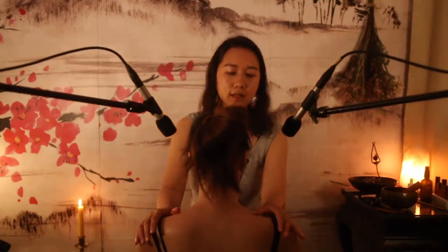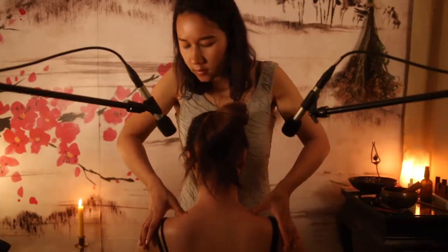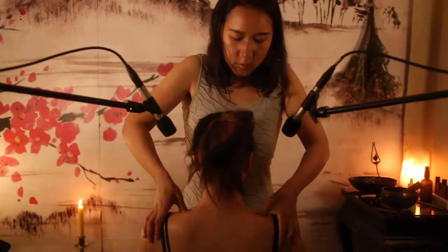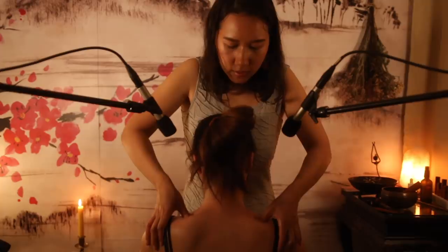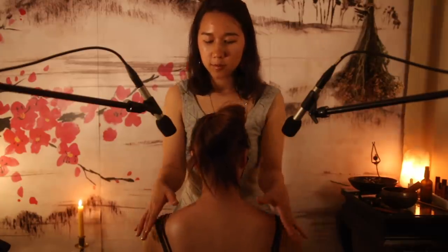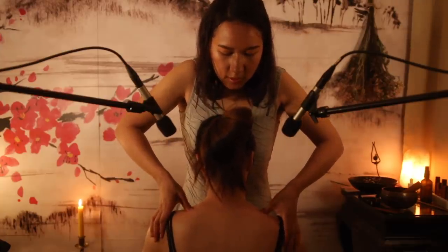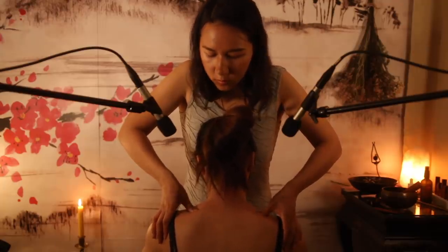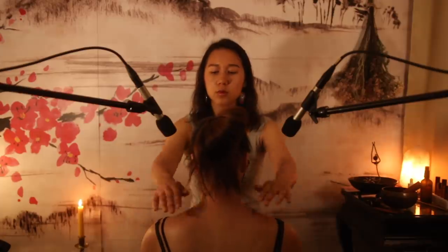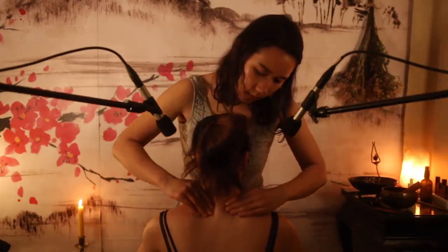Okay, I'm going to apply a little bit of acupressure right here. Gallbladder 21, so it's going to be a little bit sore, okay? So I want you to take a deep breath in, hold it, and we're going to release. Good. Let's do that a few more times. Again, just finding the peak of that muscle. Pressing down, take a deep breath in. And release. Very good. You okay?